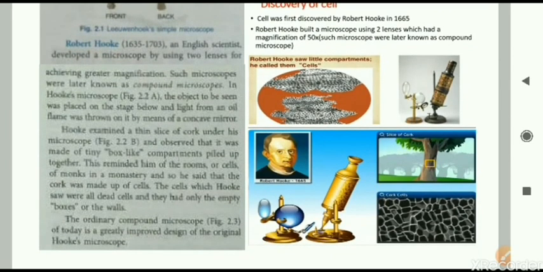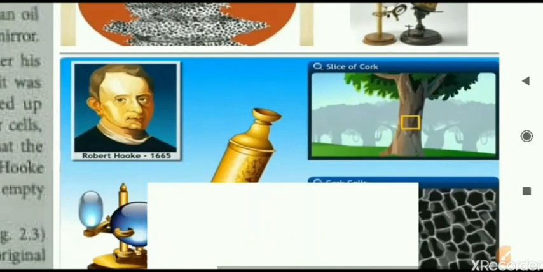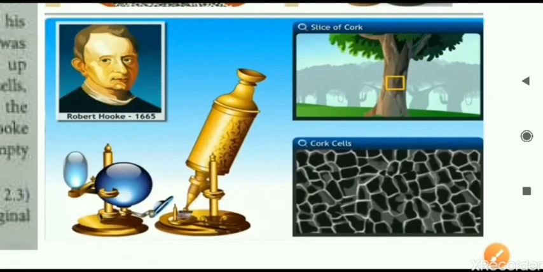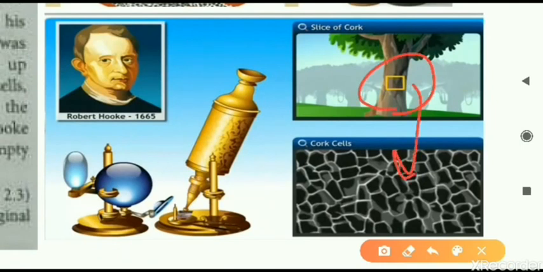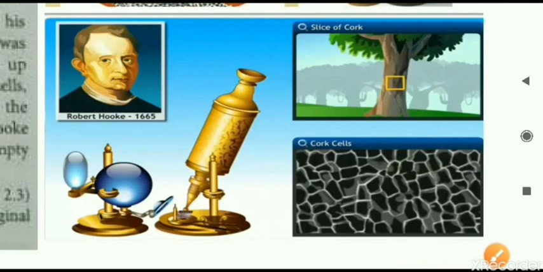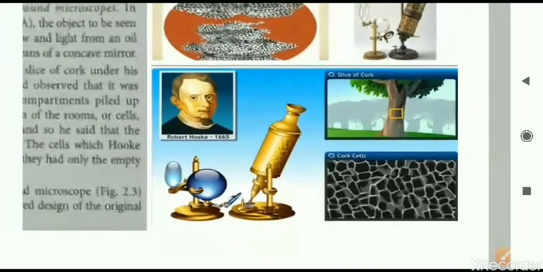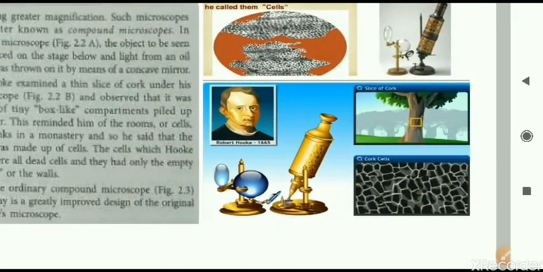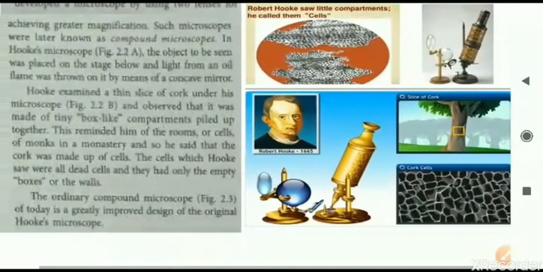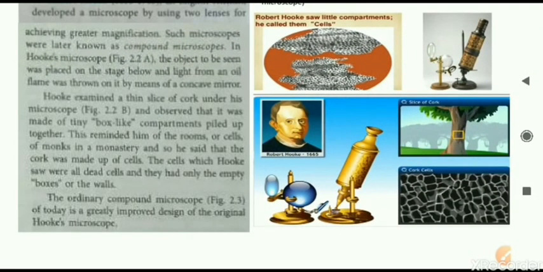the cork cells. Here you can see, he observed the cork cells, and what he saw was box-like compartments. In his microscope he saw structures which were joined to each other regularly, and they all looked like individual compartments. This was the first significant observation of cells. This is where we can say the discovery of cells was made. The person who discovered cells is Robert Hooke. The compartments which he observed in the cork were named cells. The term cell was first used by Robert Hooke.